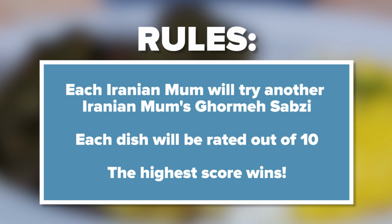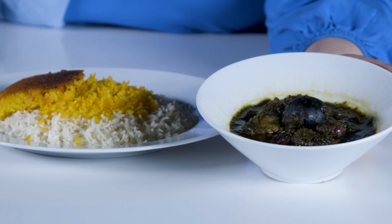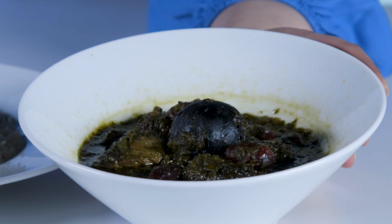What makes my Ghormeh Sabzi different is the amount of herbs I put in. It has to be fresh herbs, no matter what. I want a nice rich color and perfect aroma. The first impression when anyone sees my Ghormeh Sabzi is the green oil on top, which shows that your Ghormeh Sabzi is being cooked perfectly.